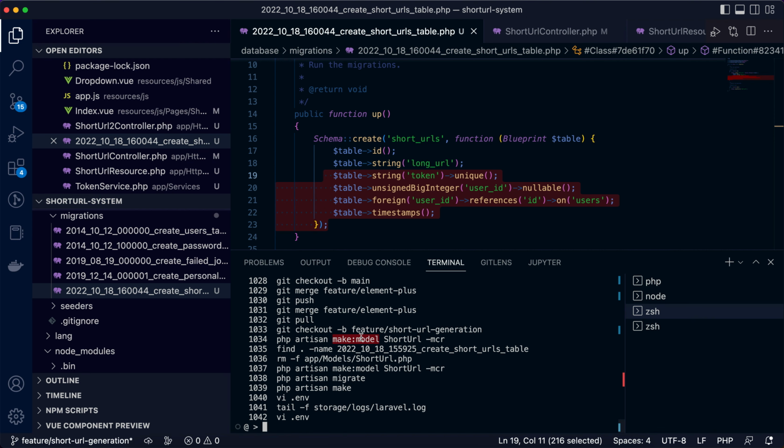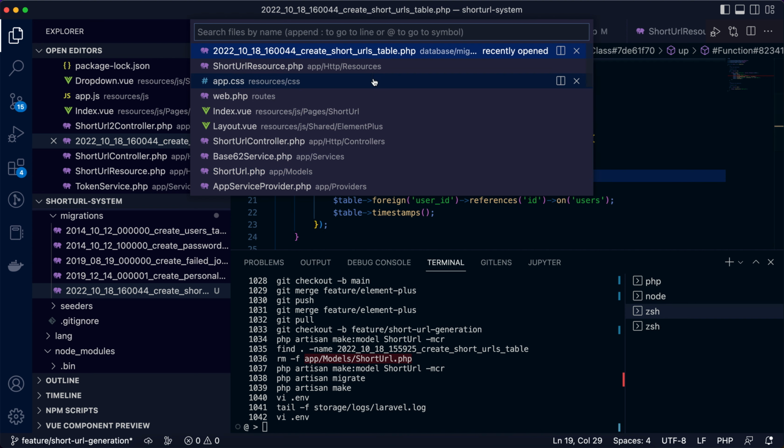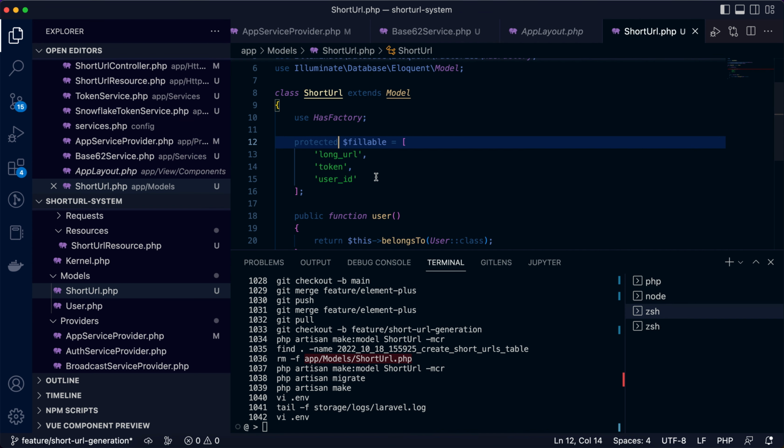Once we complete that, we need to look into the model, ShortUrl. Depending on how you develop your application, there are multiple ways to create a short URL instance or model instance.